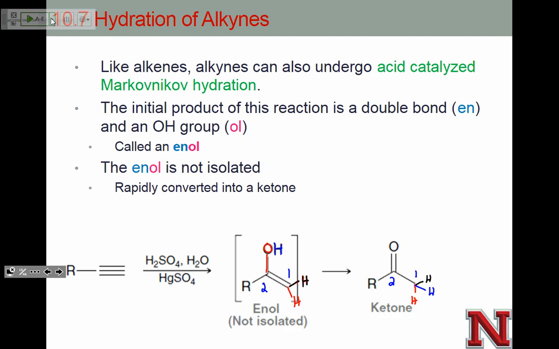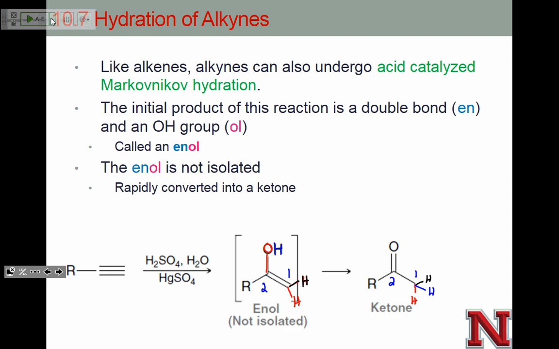Because it's not apparent, unless you specifically label one of the hydrogens, where that hydrogen is coming from, because there are other things in the reaction. But our ketone is going to be what's isolated. We're only ever going to get one addition, because as soon as we form the enol, it's going to quickly form the ketone, which is why we don't get two additions of this reaction. We only ever get one.